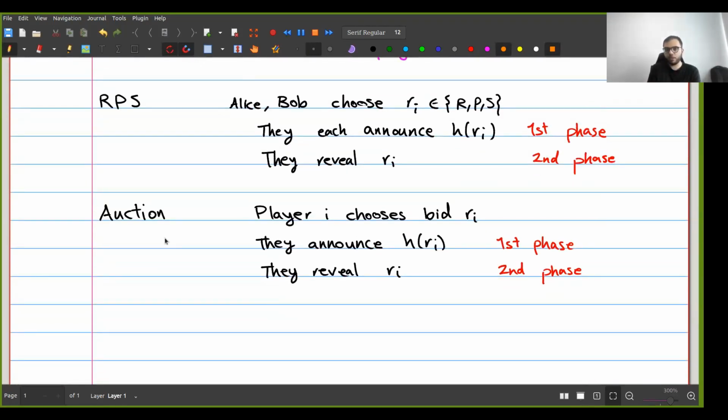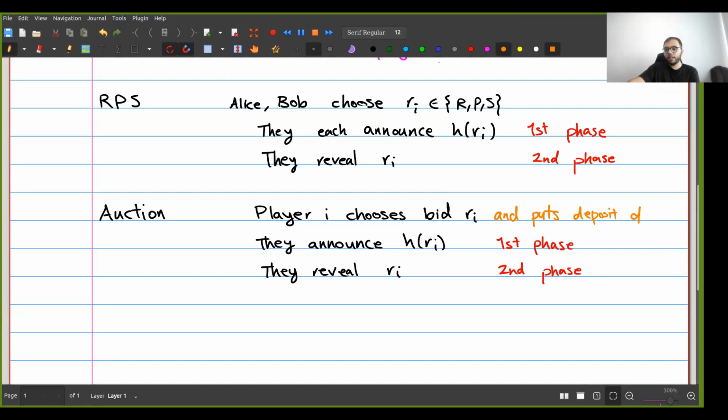I can do something similar for the auction. I can just say that whatever you deposit has to be larger than your bid. Of course, enforcing this is a little bit harder, because when you're bidding in an auction, your bid is supposed to be private, so no one else should see your bid. But at the same time, you have to also put a deposit. So here I say that player i chooses a bid R_i and puts a deposit which has to be at least D units. Okay.